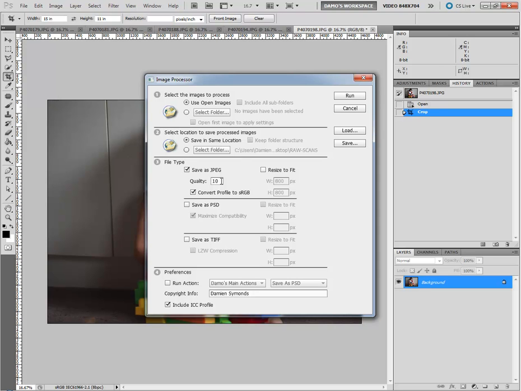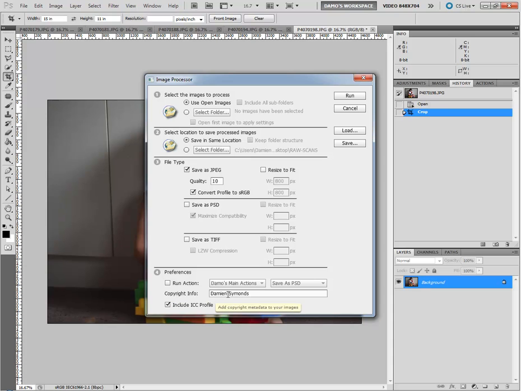Anything higher than that, it's just unnecessarily big files for no visible improvement in quality. Definitely don't resize to fit. You would only use that if you were saving web files, but that's a whole different process. You'll find a link about that also below this video. Always leave the convert profile to sRGB turned on. Your files are most likely sRGB anyway, but this is kind of your insurance policy.